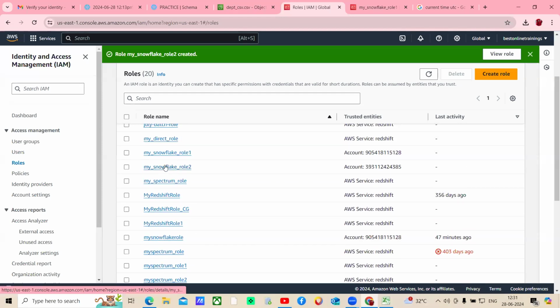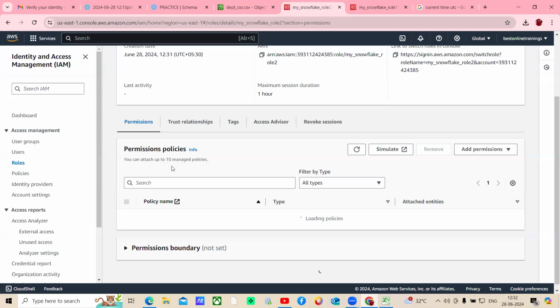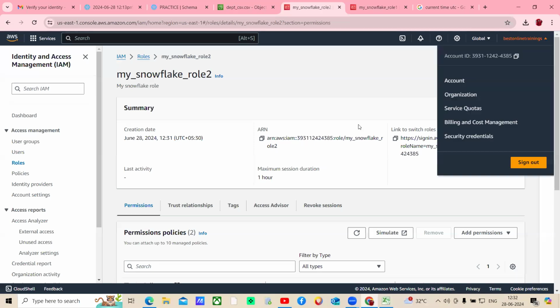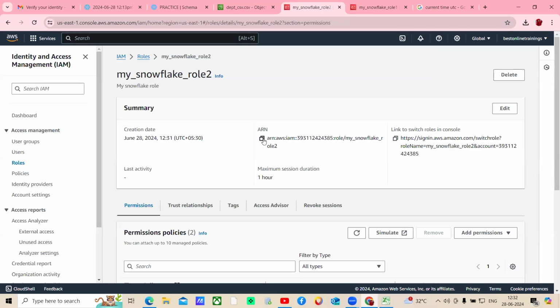Above it, Snowflake role 1 was created earlier, and my Snowflake role 2 is created just now. This is the role ARN.